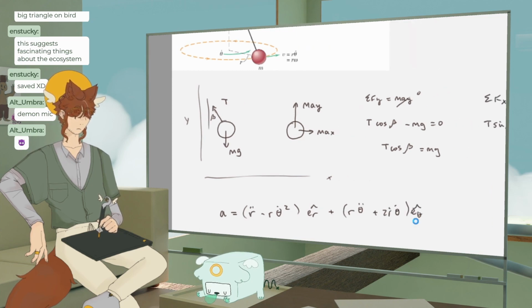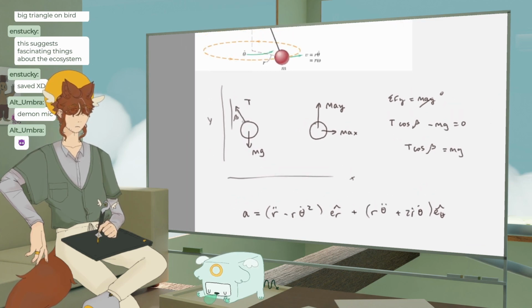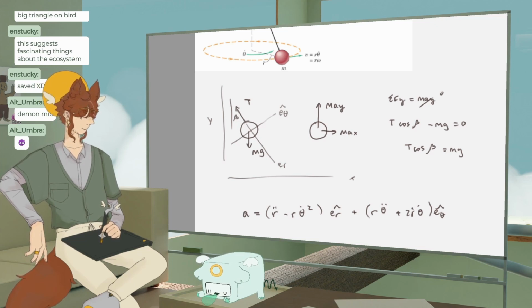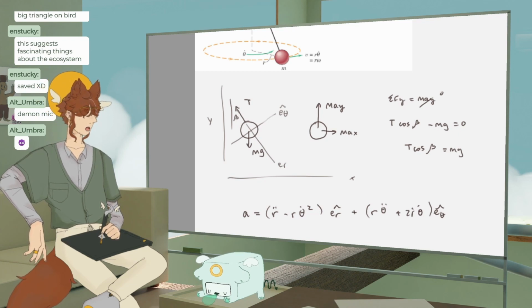Okay, so e_r is in terms of the polar motion that it's moving around, so that's going to be along the tension. Like this is e_r. I'm going to just put both coordinate systems because why not? And then this is 90 degrees to it, so it's like this.